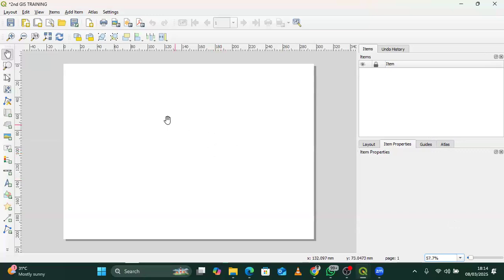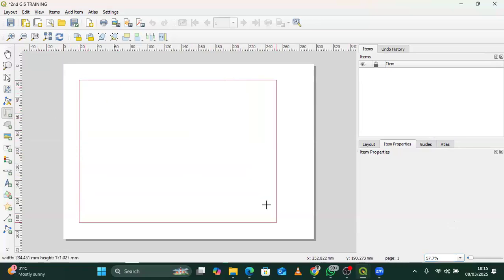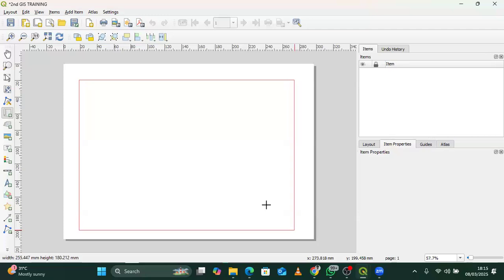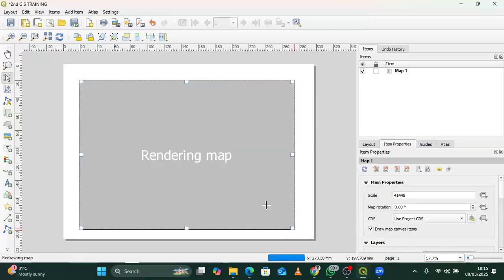If you want to add your data here, or maybe your map from your QGIS, you need to use this option, the add map option, this one. Let's click that one, and then you drag, same as what we have been doing in your ArcMap, and then you have to wait for a little bit, and then you see your map coming.